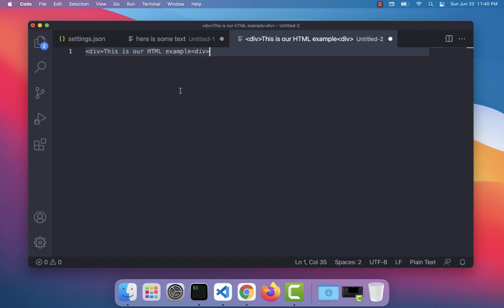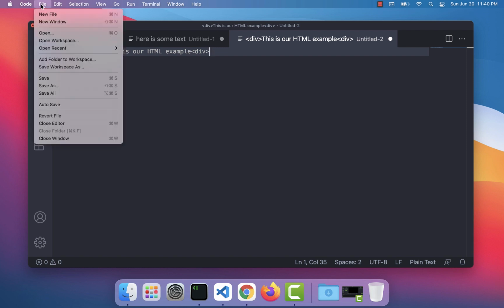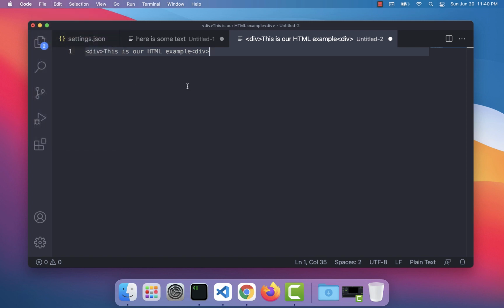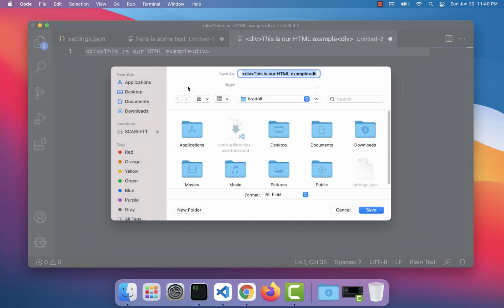So let's see. I'm going to do a save on this. Now you're going to need to get familiar with shortcuts, because that's the best way, I think, to do things as a web developer. You're going to be doing lots of keyboard things, and you can go up here and learn what the shortcuts are. Like for save as, it's Command Shift S as opposed to just Command S for save. So try to explore new shortcuts every once in a while, and get better at things as far as shortcuts go. So I'm going to do Command Shift S to save this.